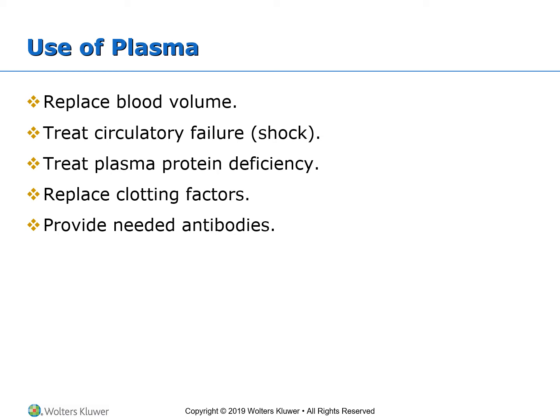Once the plasma, whose main component, if you remember, is albumin, is transferred to the patient, it will increase the osmotic pressure inside the blood vessels. That will attract water from the tissues and maintain the water inside the patient's blood vessels. By doing that, it will increase the blood pressure and maintain an adequate circulation in the blood.